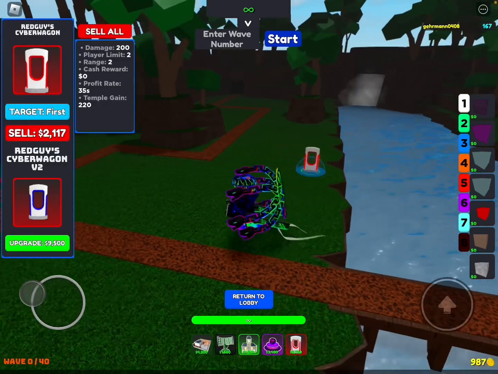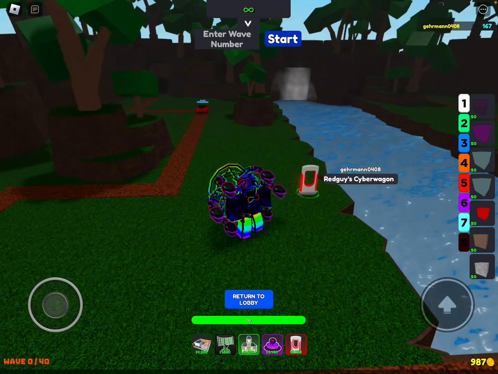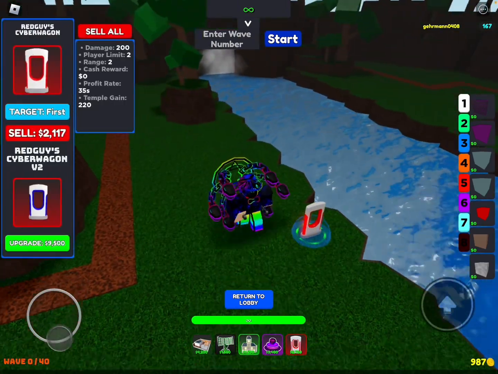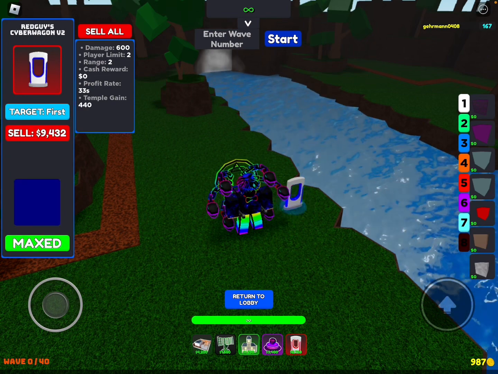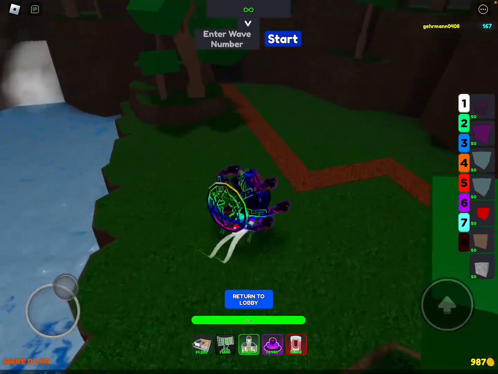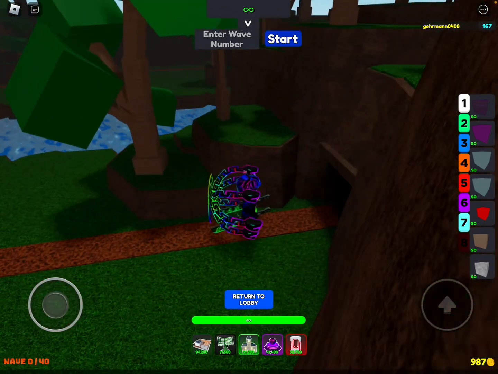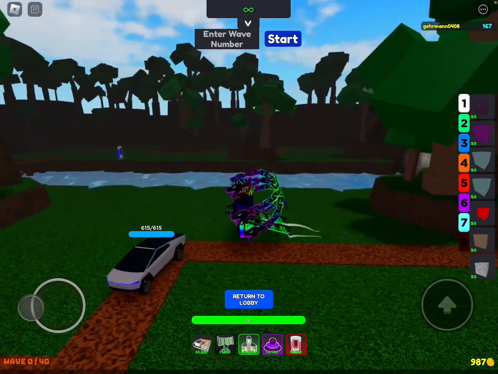Now this spawn tower actually has a special ability, in that every spawn it goes up by a small amount of HP, every 3 HP. 35 profit rate, every 200 damage. This tower only has one upgrade, being 9,500: Red Guy's Cyber Wagon V2. It basically just turns the tower blue and increases the damage to 600, and lowers the profit rate by a few seconds. And instead of a Tesla, you got what is actually a Cybertruck, I believe, if it spawns in. Yep.